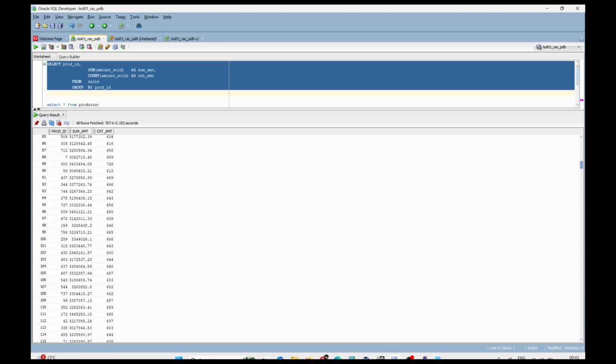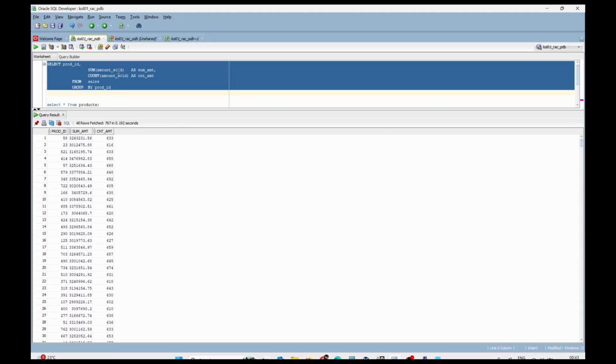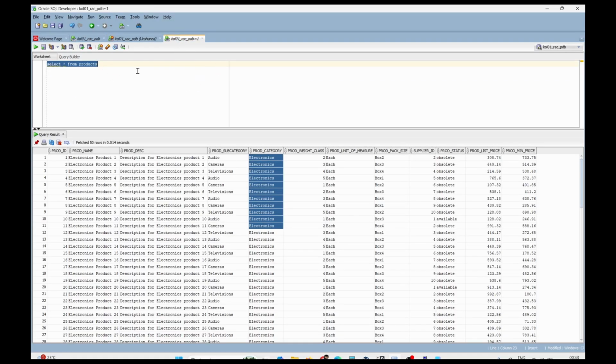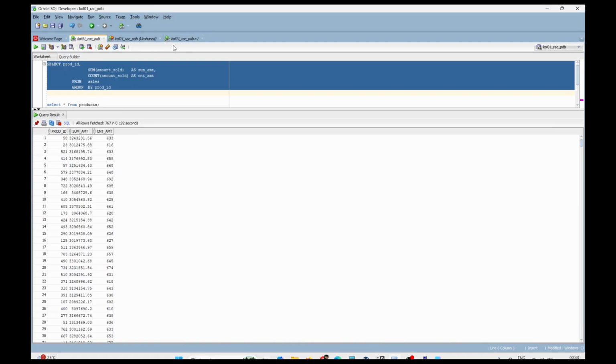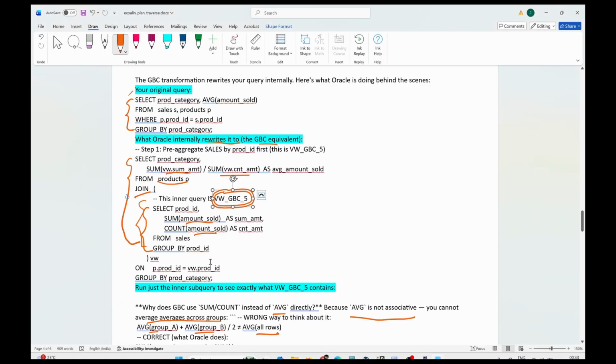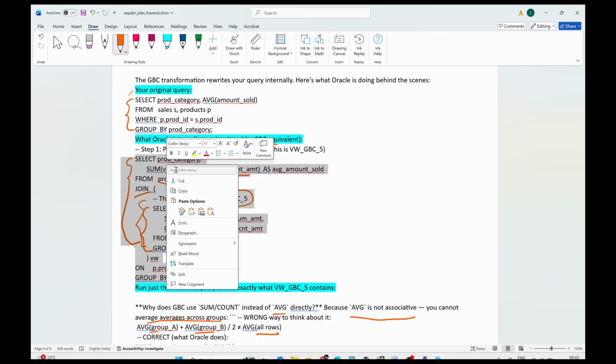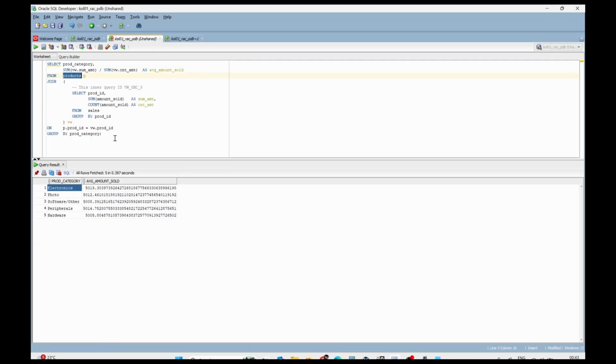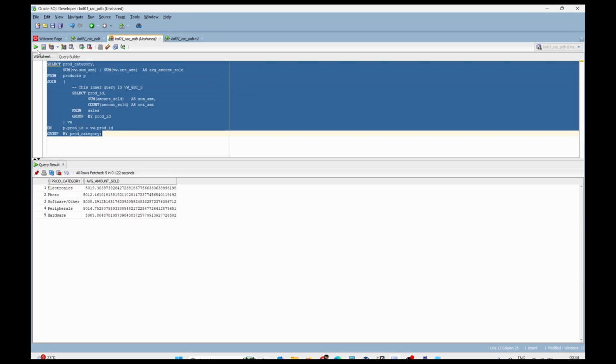Okay. So now what we will do, I have opened another window. We will copy the whole SQL query here, this one. I have copied the whole SQL query here and ran this. It gives only 5 rows.